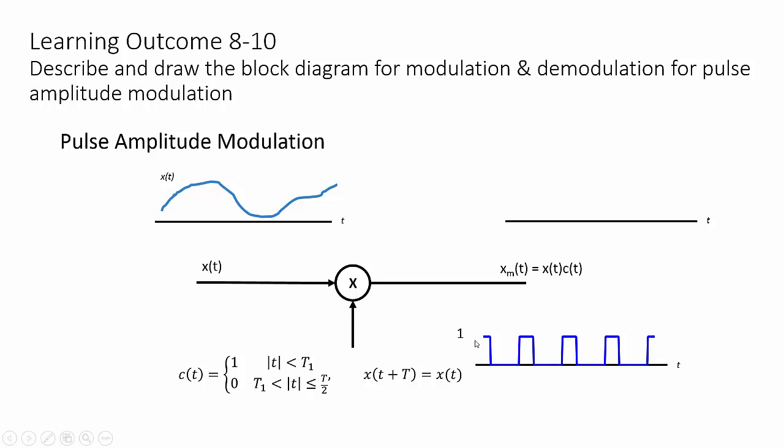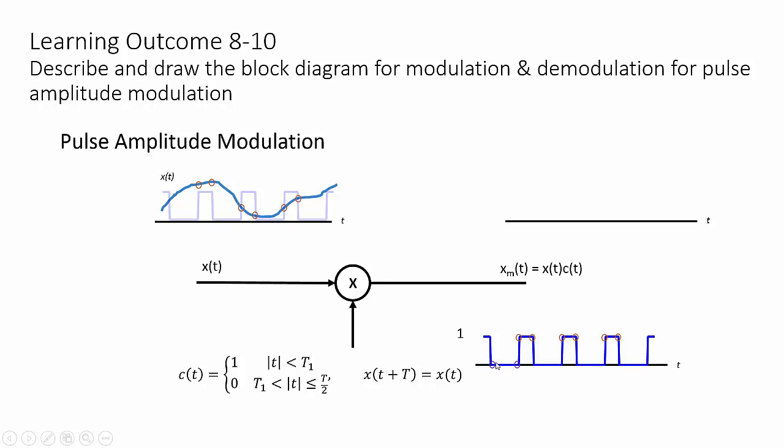Well, note that the amplitude of this rectangular pulse train is 1 in certain regions. And therefore, if we again look at the effect of multiplying our original signal by just the rectangular pulse, where we have 1s in our modulating signal, we will have x of t in the resulting signal because 1 times x of t is x of t. So in this region, we will have an amplitude of x of t in our resulting signal. Likewise, in this region, and here, x of t as well. And that x of t is varying within those regions.